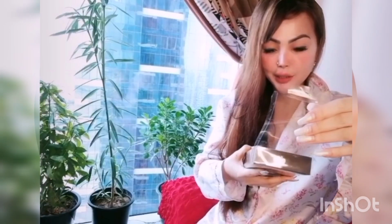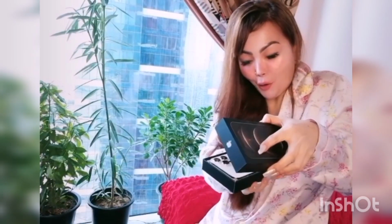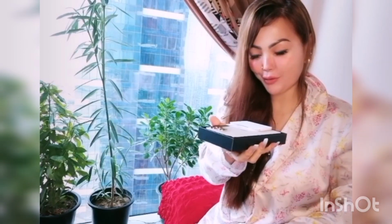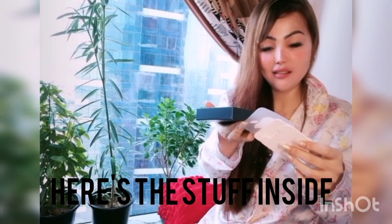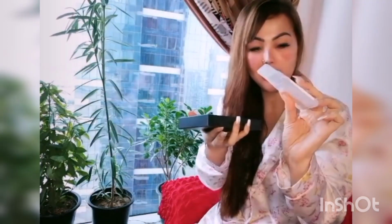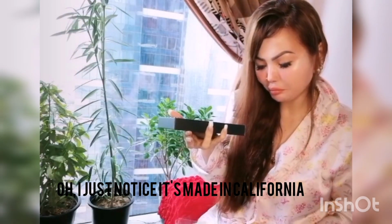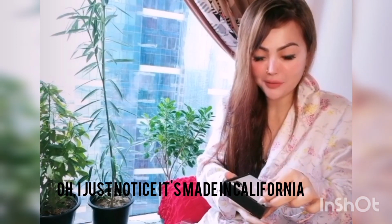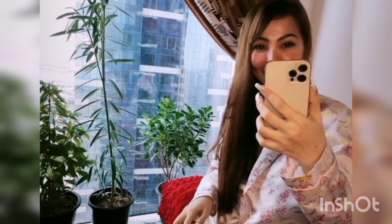So, let's start to do the unboxing. Okay. Oh, wow. So, ito yung nasa loob niya. Sticker. And as usual, designed by Apple in California. Ayun ko lang nalaman. From California pala yun. Apple. China. I got rose gold.